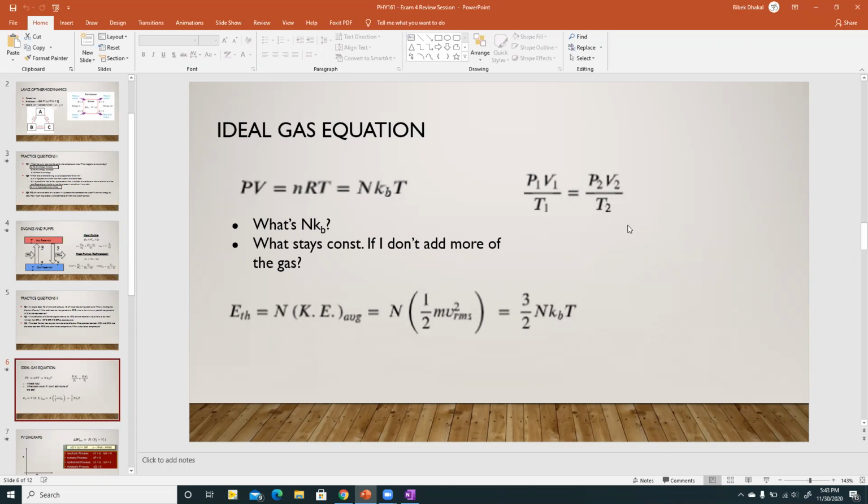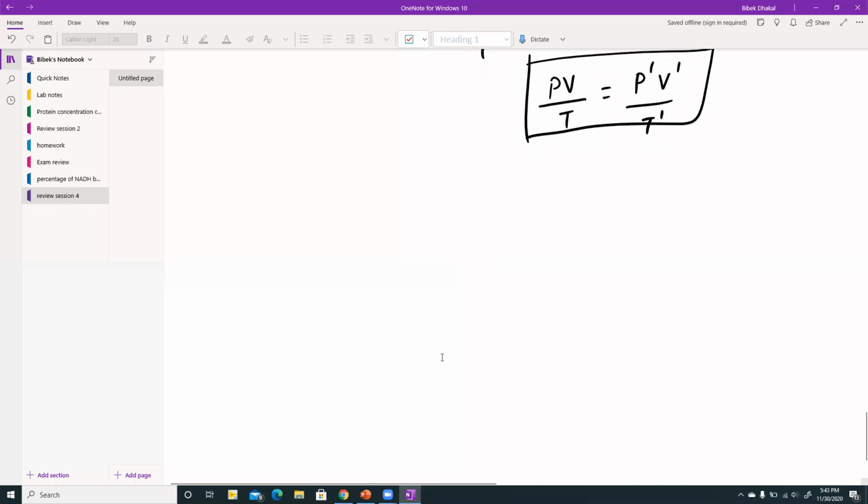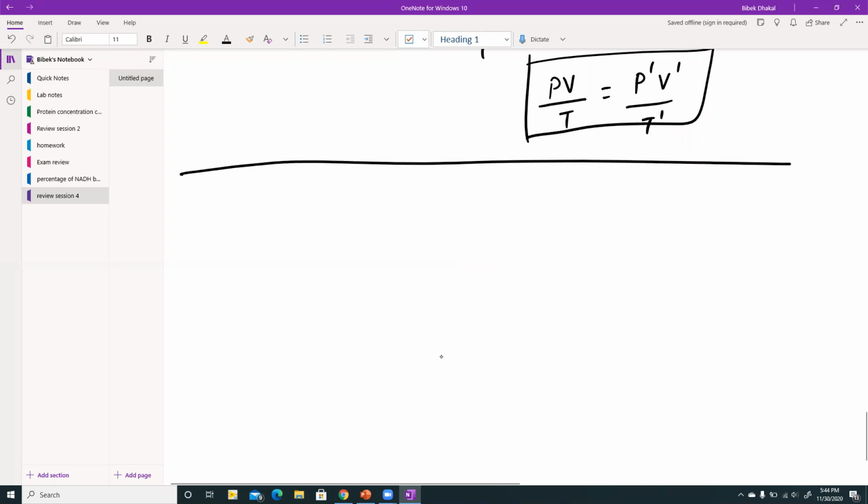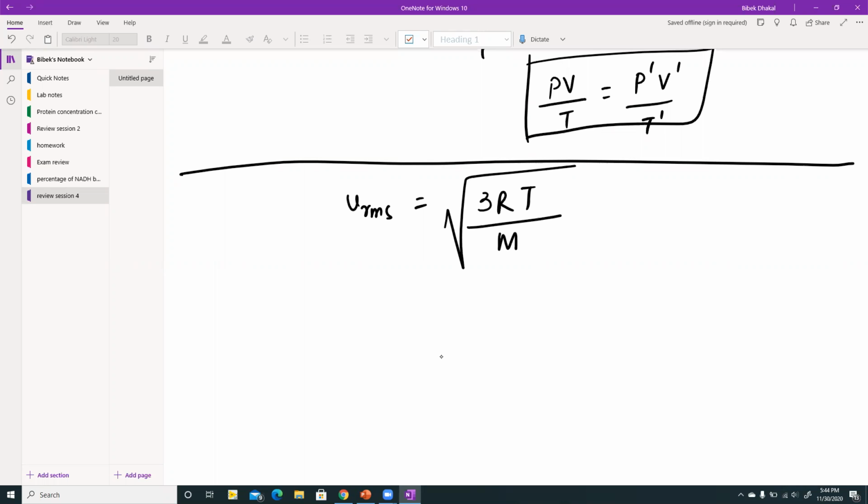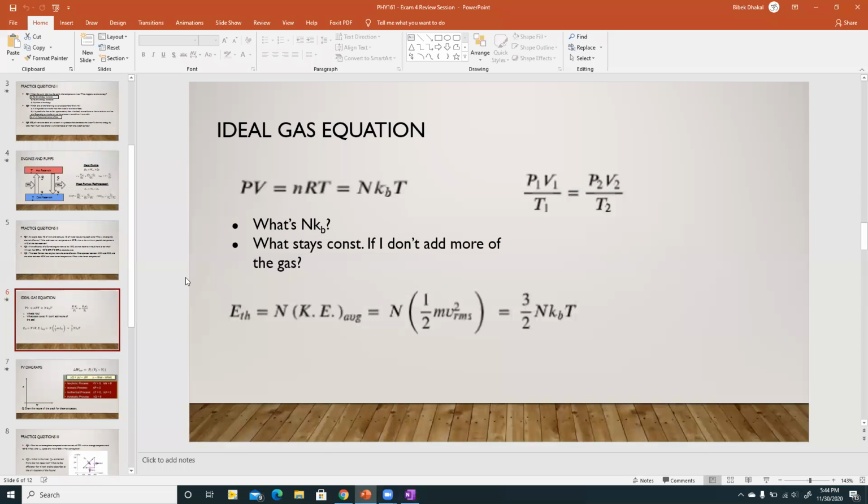And I want you to remember another important formula that I'll be using in the next problem, which you can't find in this slide because I forgot to mention it there. So v RMS is given by the square root of 3RT over M, and in this case, M is the molecular weight of that gas. So usually we deal with v RMS for gas. And T is the temperature, R is the universal gas constant, which will be given to you. Okay. Any questions till now?